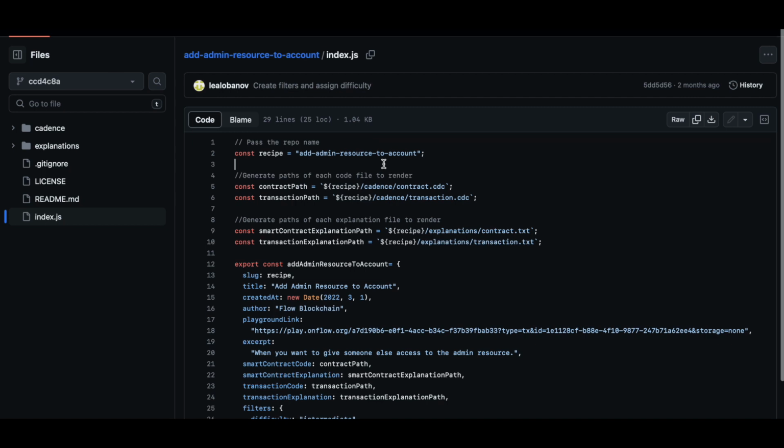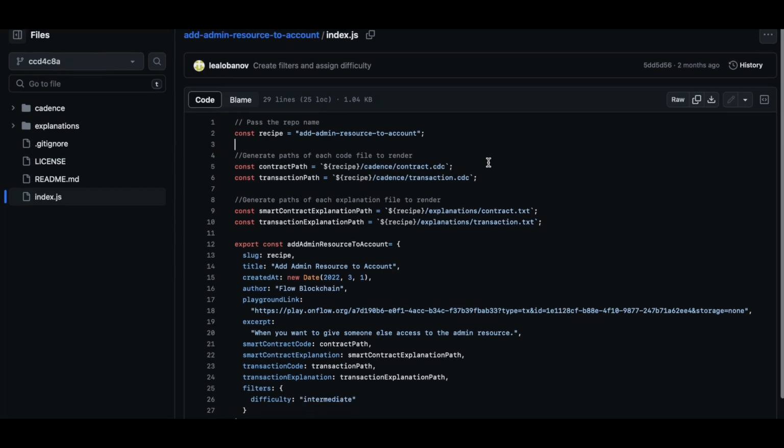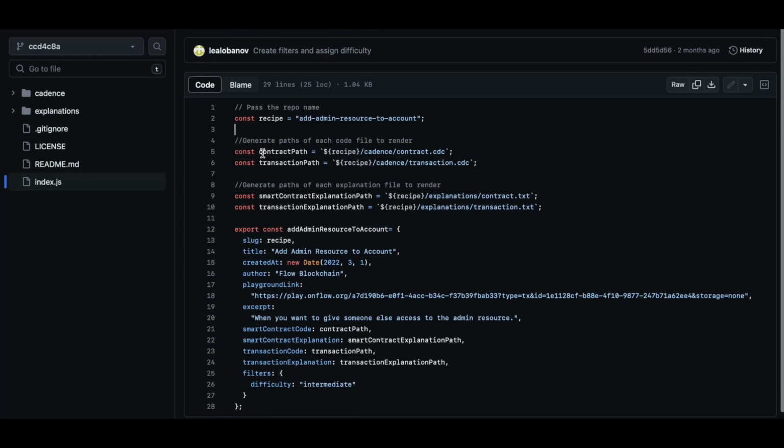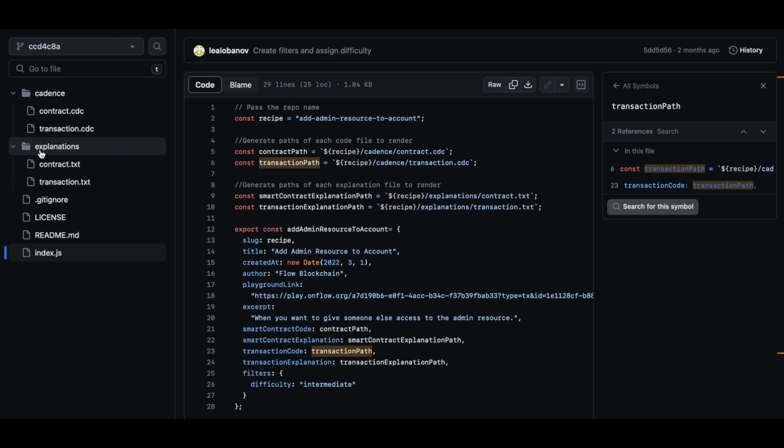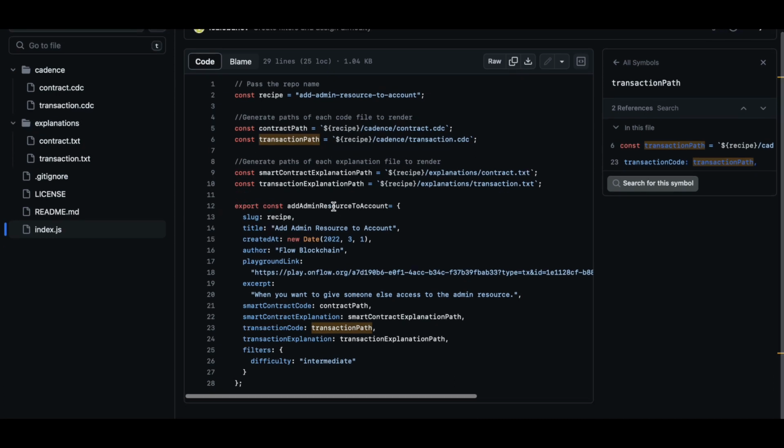This is just for ease of record keeping so that our GitHub submodules and names of recipes are matching. Then we ask that you pass the path of the contract, transaction, and test cases. And generally, these are standardized as the code all sits under the Cadence folder and explanation files all sit under the explanations folder. And here we pass in the required fields for recipes, which we went over earlier in the video. And if you have any questions regarding these fields, you can always find them in the contribution markdown file in the parent cookbook repo.